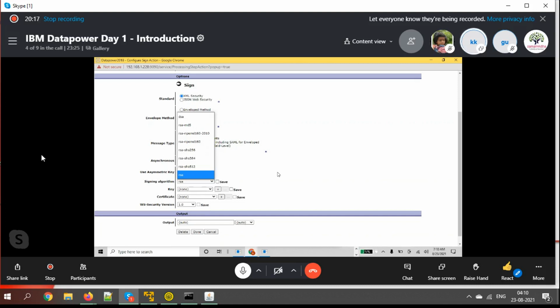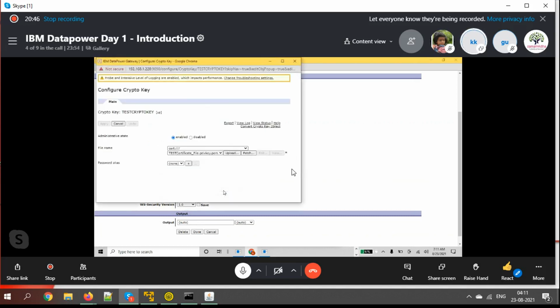Now in the drop down of the key, just see if any certificate is there. It should not be an expired one. Maybe your certificates are expired, we will create one now. Okay, it is not expired, right? One second. In the key you should select the private key one. And which is your private key here? Click on the three dots. This is the confusion, no? So that's the reason any time you create an object, we should give it a proper name. Like here you have given test crypto key, that is fine.